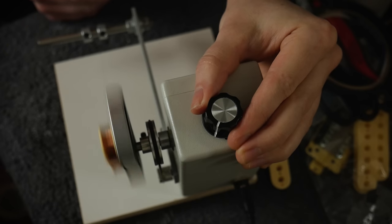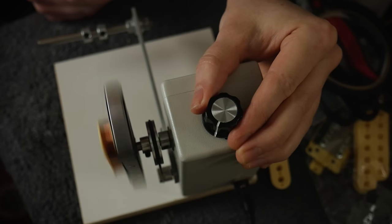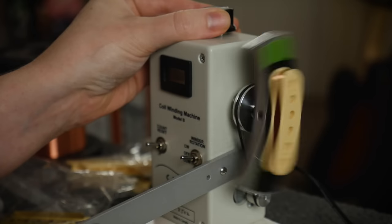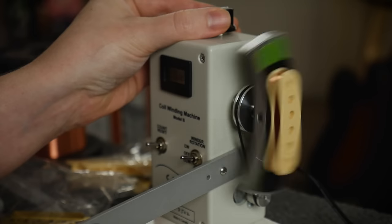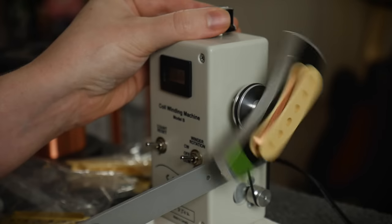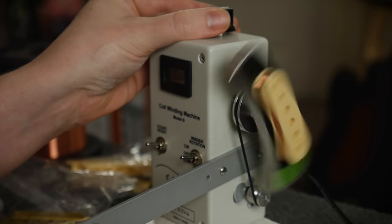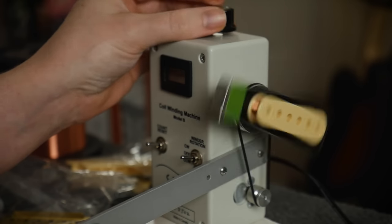How much wire — simply how many turns around the bobbin did you make when winding it — and how thin is that wire? Thinner wire has more resistance per unit length than thicker wire, meaning that a coil wound with 43 gauge wire will have more resistance for the same number of turns compared to 42 gauge wire. So if you want more output from a pickup, one way to achieve that is to wind more copper and/or use thinner wire. More resistance equals a larger output, less resistance equals a smaller output — however there is a significant tonal trade-off for doing this, which we will discuss later.